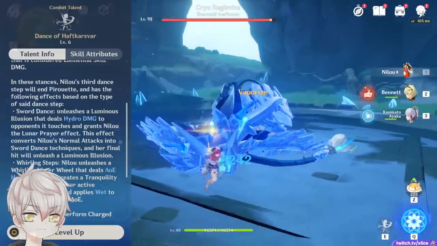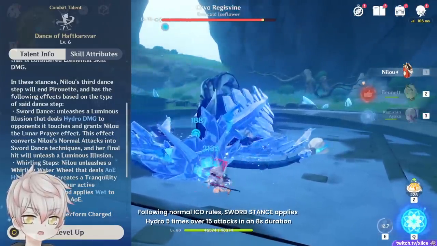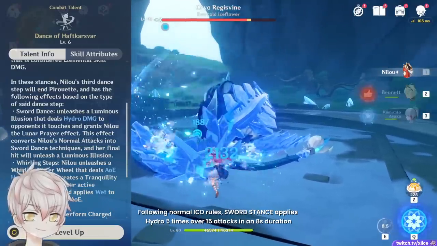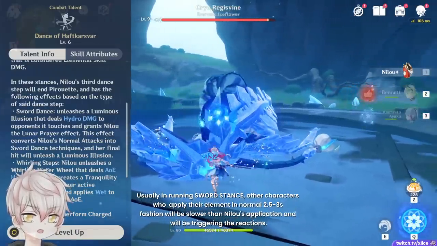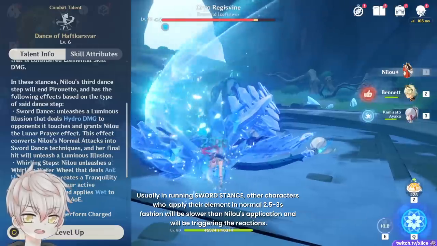The on-field Sword Stance is our Hydro DPS form and faster Hydro applying ability. Following normal ICD rules, Sword Stance applies Hydro 5 times over 15 attacks in an 8-second duration, so this is about once per 1.6 seconds. Usually in running Sword Stance, other characters who apply their element in a normal 2.5 to 3-second fashion will be slower than Nilou's application and will be triggering the reaction.